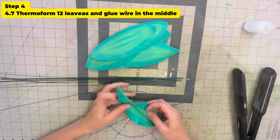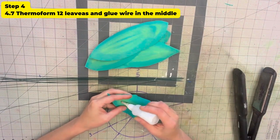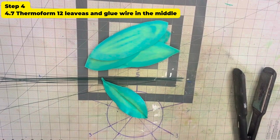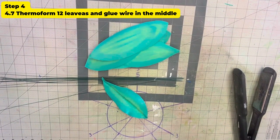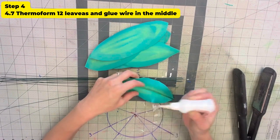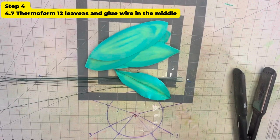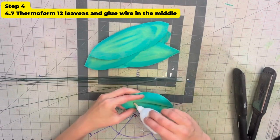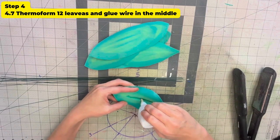So you got it like that, and you're going to put your dab of glue from almost the whole leaf. So I'm just gonna let it slide a little bit. Cut this little thing out. Let's see how the glue comes out. I think I'm going to change my glue bottle. But it's gonna start coming out. So you are gonna want to leave the rounded part, they're very similar, but make sure. So I'm putting some glue in here.